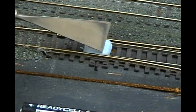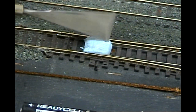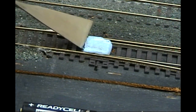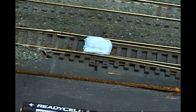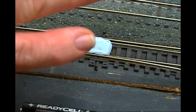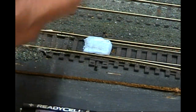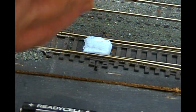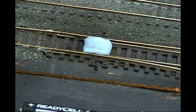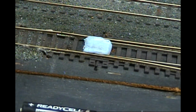Tie bar totally covered, even the blades on both sides are covered, so there's no way that you're going to get any ballast, glue, or any other foreign body in there, and that's going to save you an awful lot of time, because you do this procedure with every point on your layout, whether it's a Y, whether it's a three-way, left or right hand, you do it with them all, even double slips, even more intricate obviously, and as well as that, the three-way point is rather intricate as well. I'll maybe do a separate one on it, just to let you see what's involved in it.